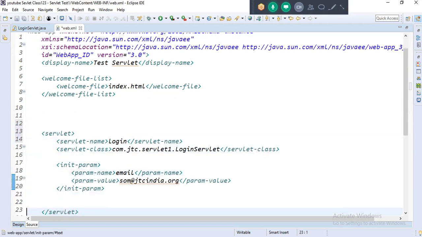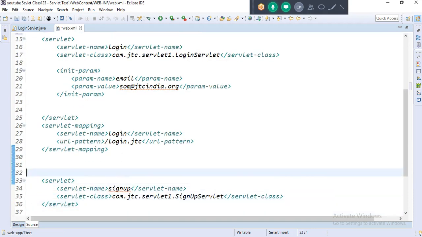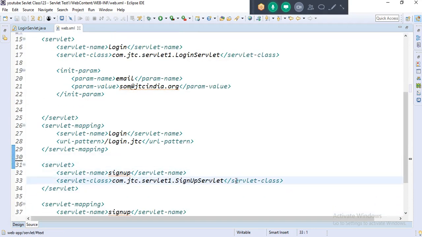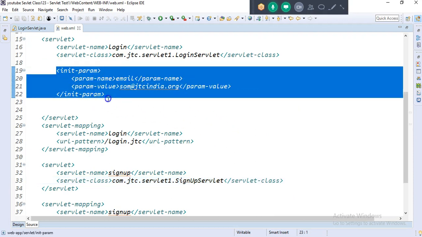But again, when I talk about this particular one, this config parameter was very specific to the login servlet itself, and at the same time, this login servlet config parameter we were not able to access with the signup servlet.